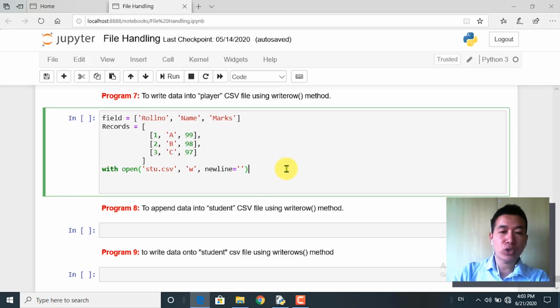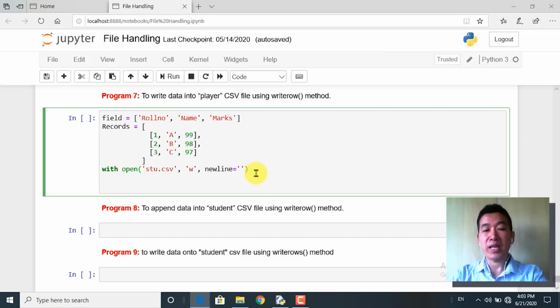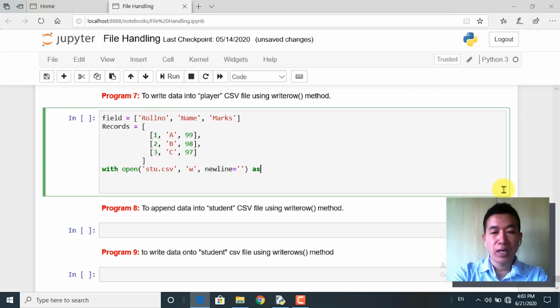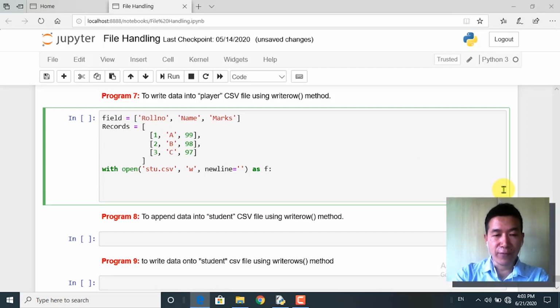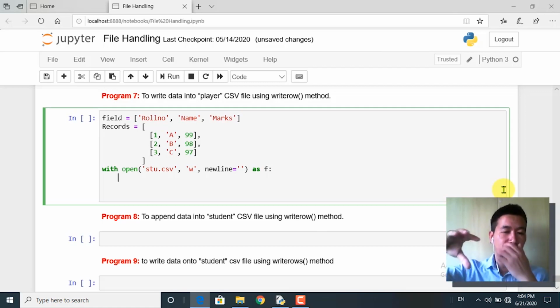If you're not really sure, why don't you get rid of this and run the program, and then have this back and run the program again. You will see the definite difference between the two. So the name of the file object will be F. Now next, just like we needed the reader object, this time we need the writer object. Read is from the file towards the program, but writer will be the opposite, the inverse. It will be from the program to the file.